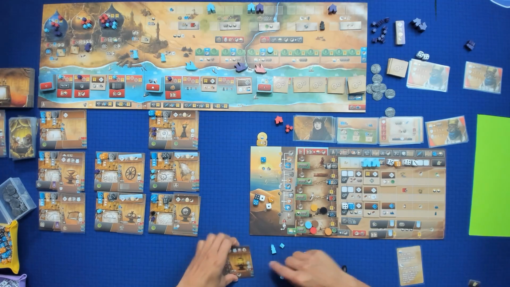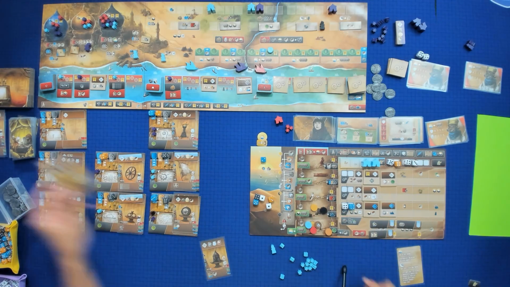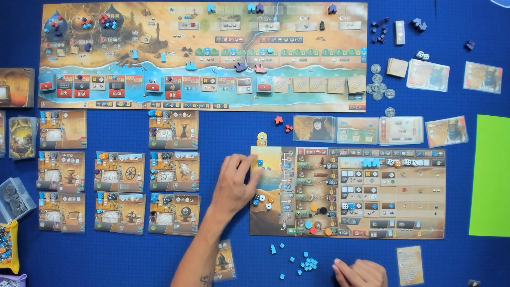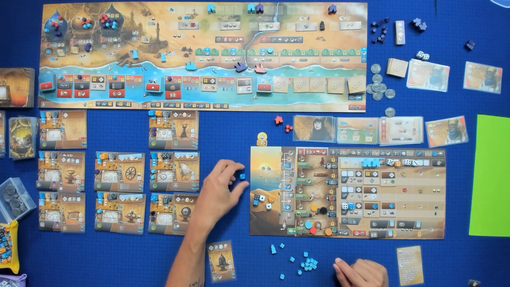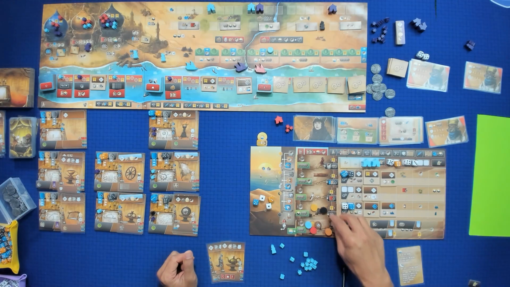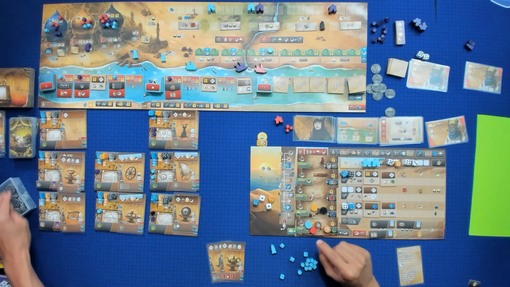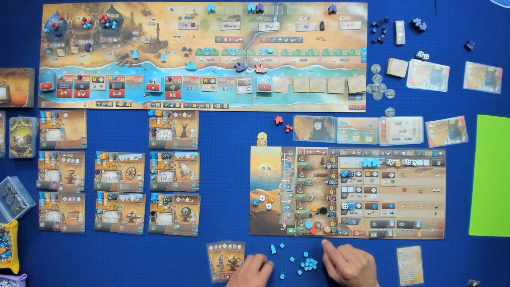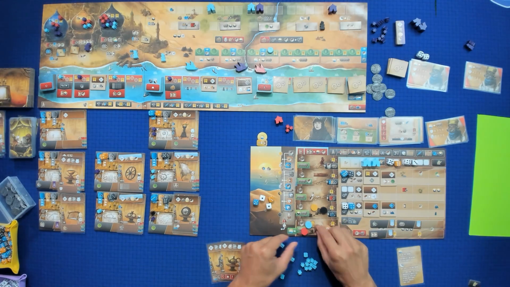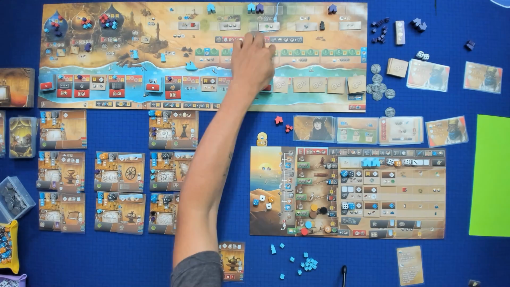Let's discard our lantern to ready our guy down here. And we are going to take... We can turn this into a 6 because it's in the top, so we're going to turn it into a 6. We're going to use this gray die as a 4. We're going to go here. It's going to let us draw a card. It's going to let us ready somebody. It's going to give us 2 money. And then we can spend 2 money to pay our carpenter to move up and move over 1 space there.